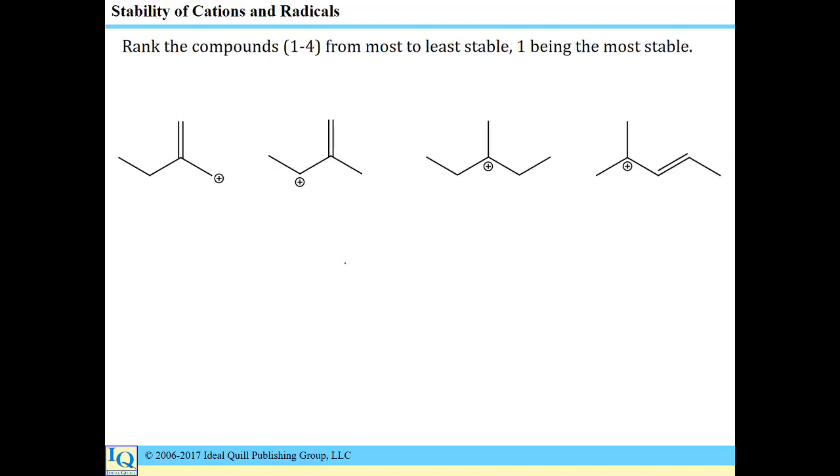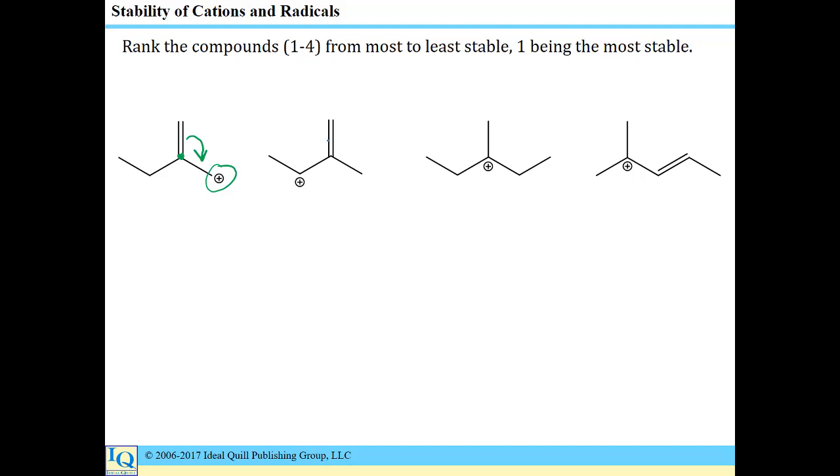Now let's look at some cations. In this course, we're going to focus a lot on compounds where the positive charge is on carbon, these carbocations. So this problem deals with those types of species. When you're looking at anions or cations or radicals, you must consider whether or not there is resonance and consider both resonance contributors in your attempt to assess the relative stability of the species. If your charged group, in this case the cation, is beside an atom with a pi bond, you know that there will be resonance because you're allowed to move pi bonds and lone pairs around in drawing different resonance contributors.